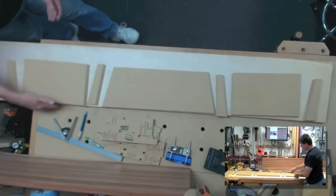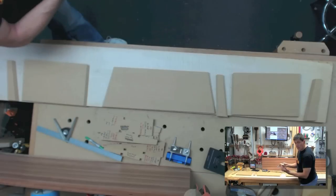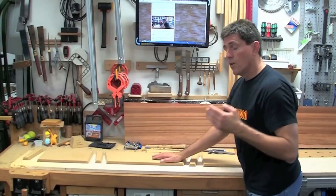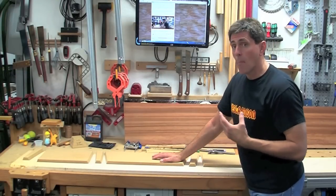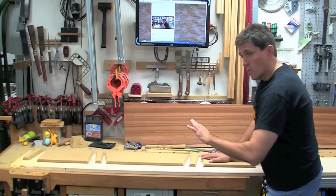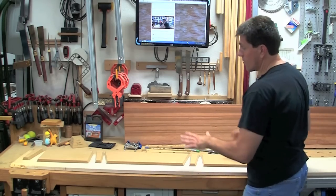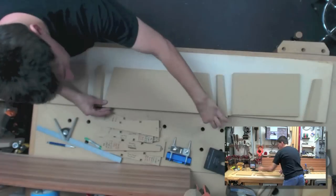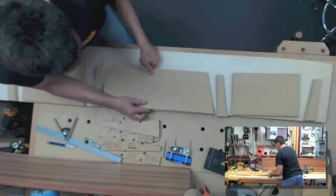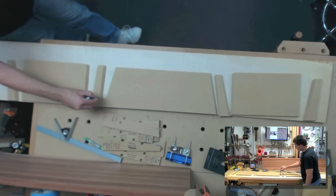Now, I could actually line this thing up against the back, and if I wanted to, I could scribe lines against the beveled edges that are right down onto the material, so I get a really good line transfer. So this would actually be a good technique if you wanted to, say, batch these things out. These could be your template. So as long as you placed them the one way and then rotated them, of course I would mark the back so you could just place it down right from the start, line up the top edge, because the top edge, the bevel is going to be right up onto this edge, as you'll see. Now you can just go ahead and mark the lines.